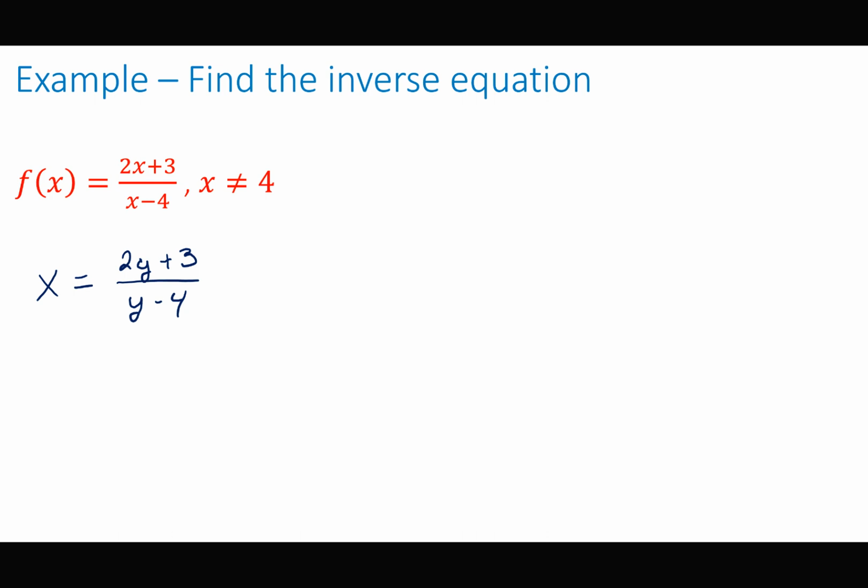Now we have to solve for y. So 2y plus 3 over y minus 4. We have two y's going on in here, so this one's going to be a little more work. Okay. If I were to multiply both sides by y minus 4, that would go to that useful form of 1. So all I have on this side is 2y plus 3. But then I had to do the same thing over here, and I'm going to have x times y minus 4. So I'm multiplying both sides by y minus 4 to eliminate the fraction on the right.